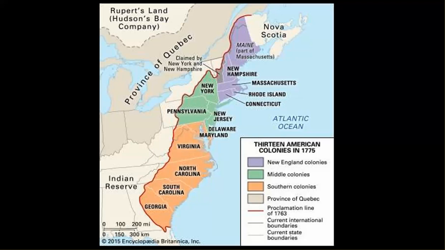The Proclamation of 1763 was meant to keep settlers and native people apart. The proclamation said that British colonists are no longer allowed to settle west of the Appalachian Mountains. Everything west of the mountains is reserved for native tribes. The British wanted to make sure that there would no longer be any conflict between their colonists and native people, that their colonists would no longer die in an Indian war because their colonists just won't be there.